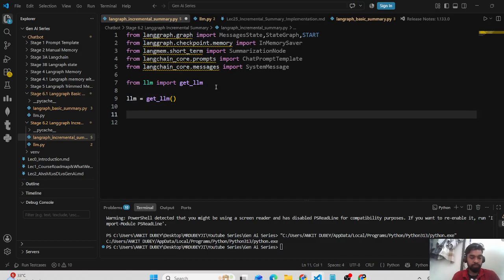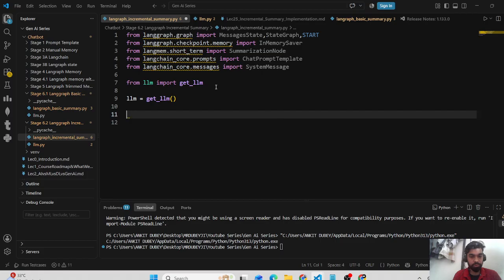Okay, so see now, basically first we will write the code to create the summarization LLM that will summarize the messages after certain intervals, right? Suppose till now, before this video, we were implementing the summarization based on the length of the messages, right? But here we will be taking based on the token count. When a desired number of tokens are reached, we will send a request to the LLM to summarize the messages, right? There will be an existing summary and new messages, integrate it and provide the updated summary, right? So let's write some prompts.